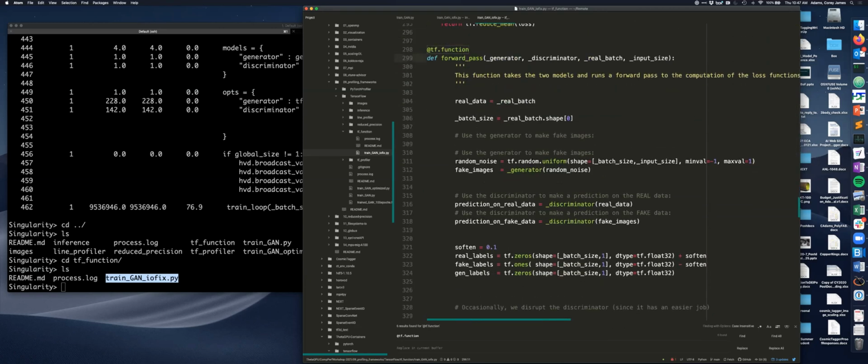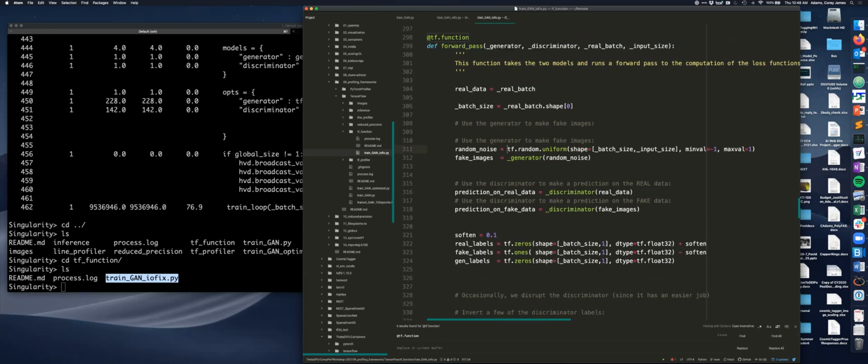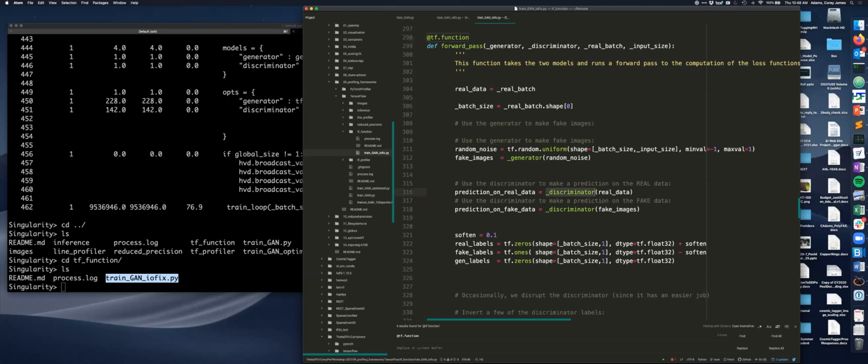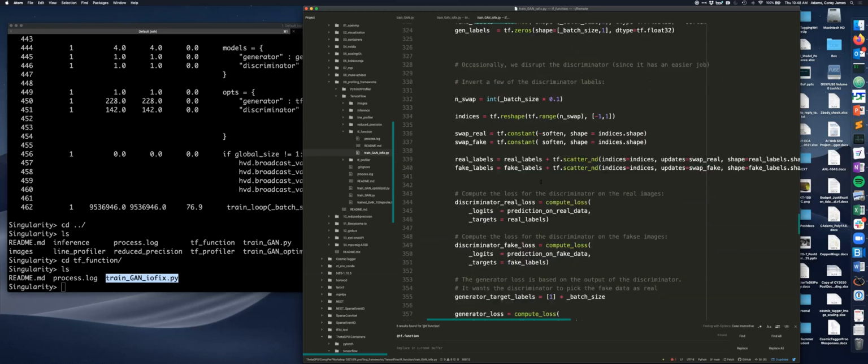Now here's a detail that's a little tricky. The forward pass I had before used some NumPy operations, for example, generating random data, creating zeros and ones. All of this has to be converted to TensorFlow operations, because if you leave them as NumPy, they'll get called once on their first pass through TensorFlow, and then that output gets saved as a constant. So if you're doing random numbers, that's quite bad. You'll get terrible results. You need to convert these to TensorFlow. Each time it goes through, it will nest this. So if I hadn't put something on the discriminator and the generator, it actually doesn't matter. TensorFlow will try to apply tf.function to everything within this function that you've decorated.